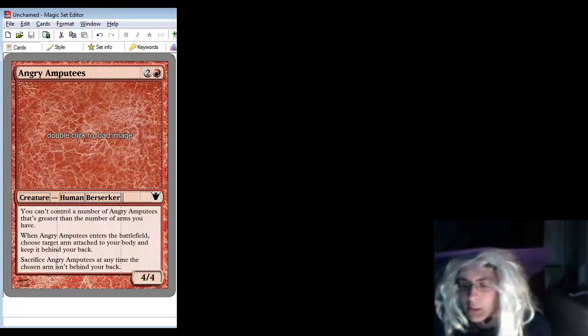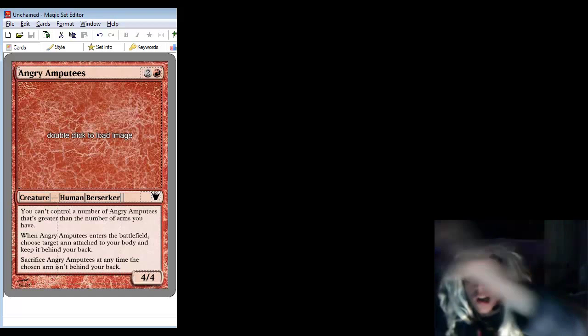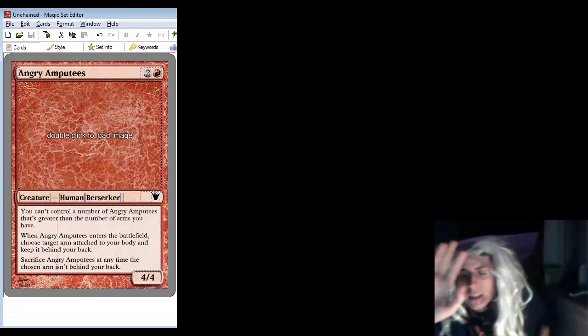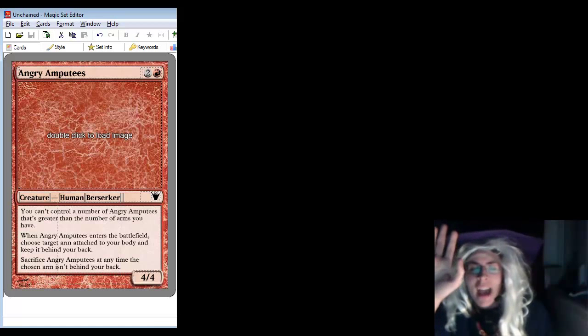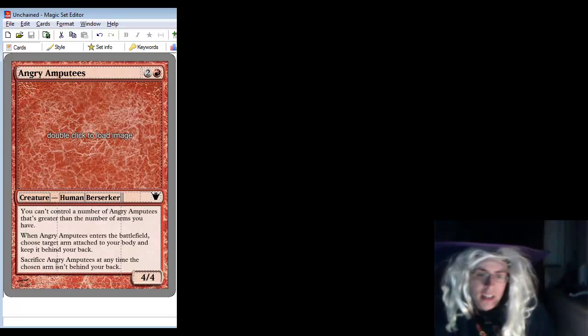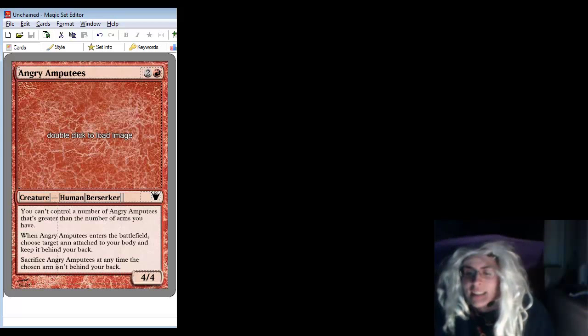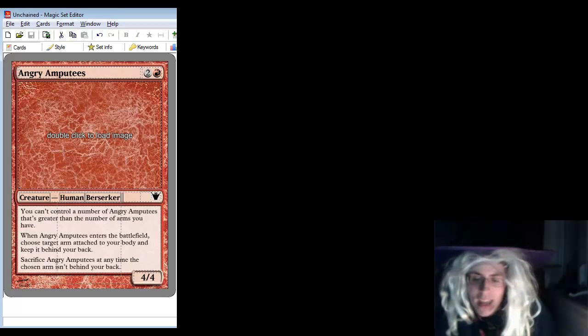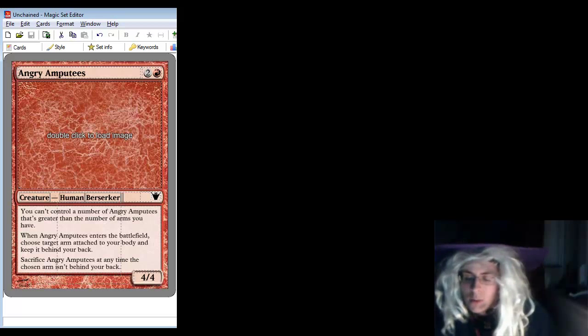Then I think there was also that 3-armed baby who would benefit from this. When Angry Amputees enter the battlefield, you choose target arm. You choose one of your arms, you have to put it behind your back, and you have to leave it there, otherwise you sacrifice the Amputees. So you get a 4/4 for 3 mana. Again, this is more power and toughness for the mana cost, so that's good, but you're going to have to play the game with just one hand. Most likely your dominant one.